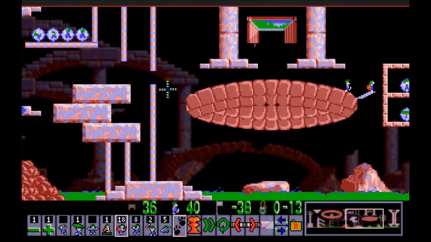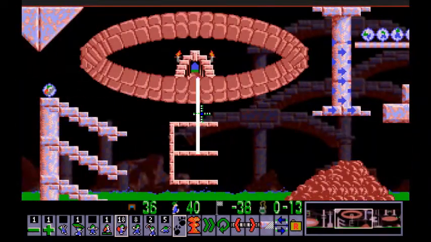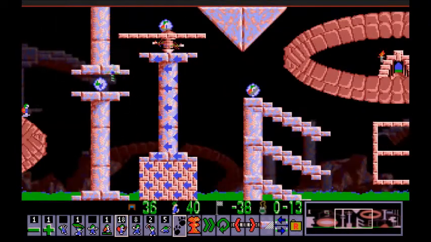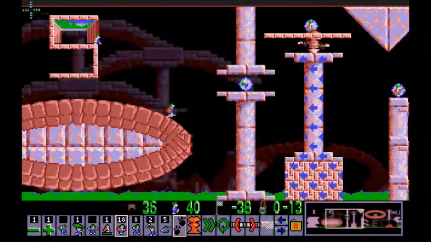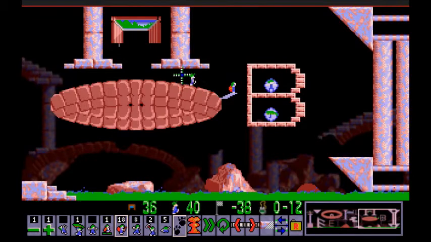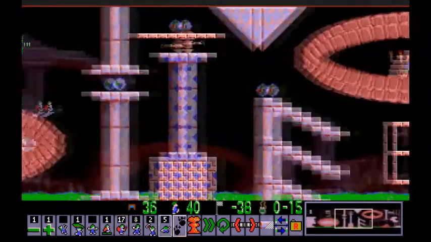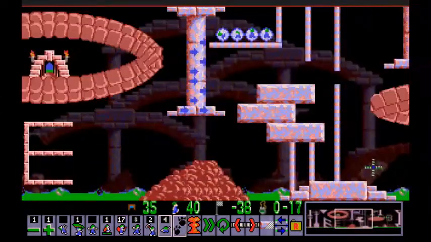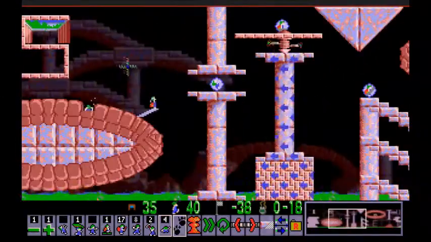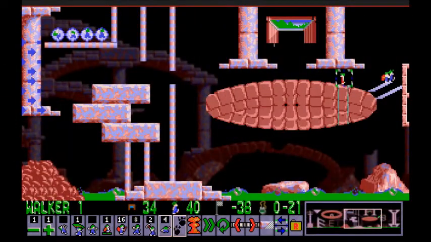Is the glider really gonna be all that useful? I'm trying to think. I don't see the glider being all that useful. The blocker will be. Oh, maybe. I'm confused. I'm very confused. Okay, you guys can do that. Now on this side, we're gonna make a digger holding pit. Like so. And now we're gonna try to do the same thing on this side.